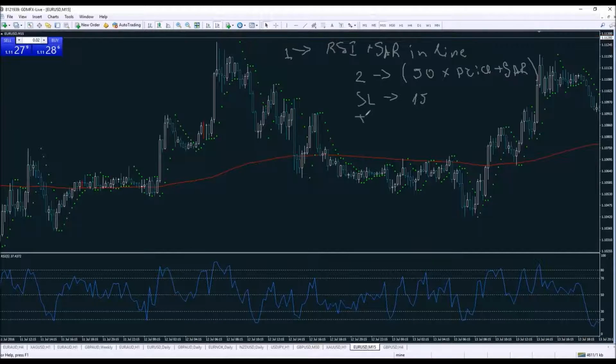Let's also talk in terms of take profit. Take profit goes to RSI on the extremums of default levels of 30 or 70. This is for conservative. Exception levels could go for 20 and 80 for larger profit, but that means that you have to have a larger balance, let's say using about 5% out of your whole equity, which in most cases derives at a very good balance at the end of the month.